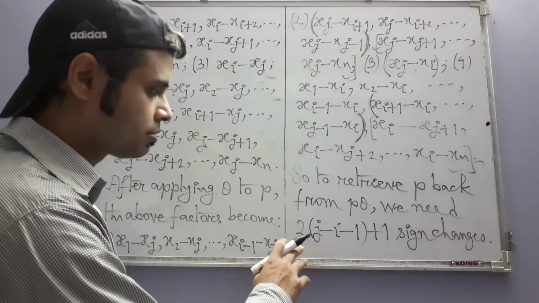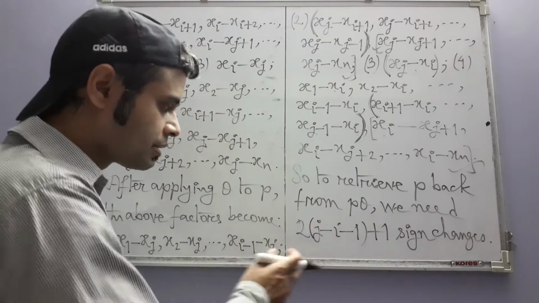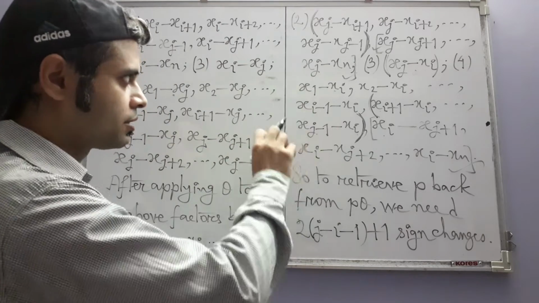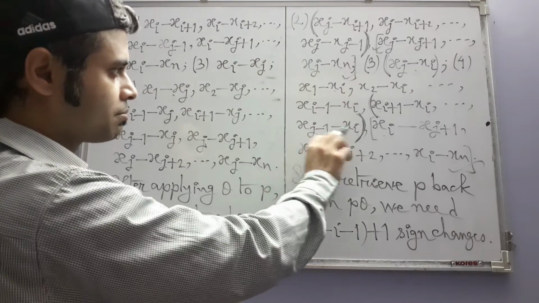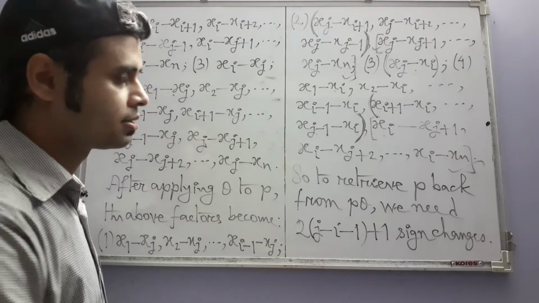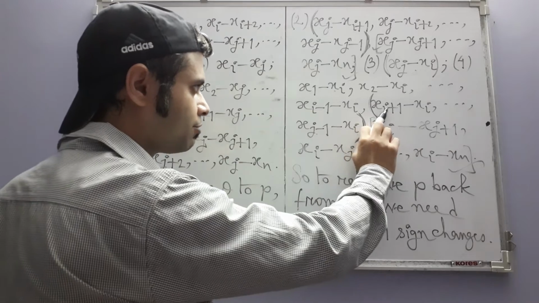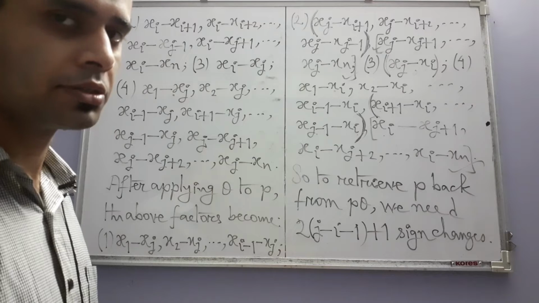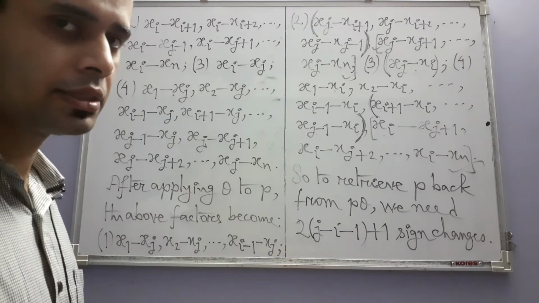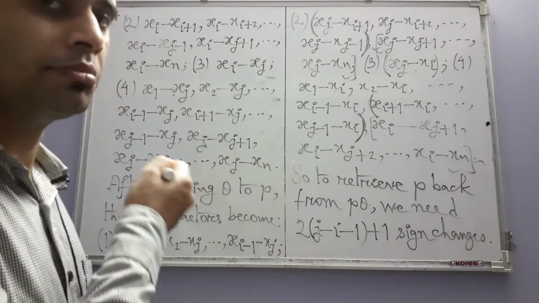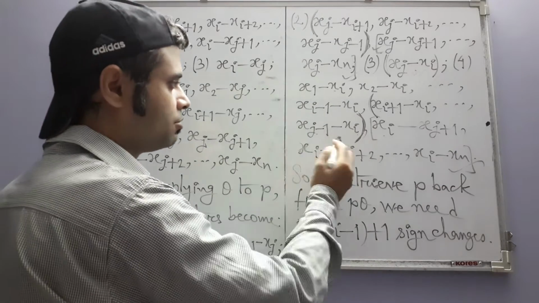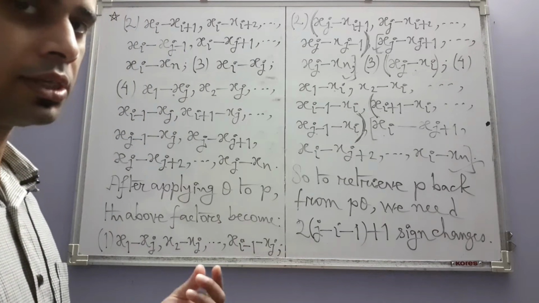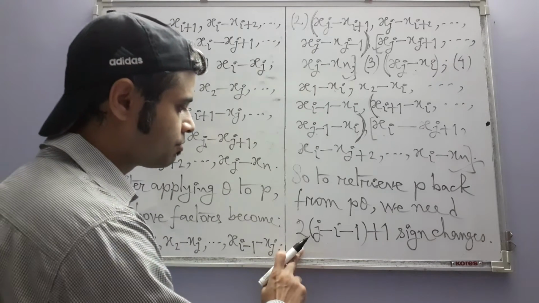That means sign changes, that many minuses have to be taken out, and the factors, each one of them, the problematic ones, are fixed. Like for example, in place of xi plus 1 minus xi, you will write xi minus xi plus 1. So the first one becomes less than the second, but for that you get one minus. For this one you get another minus. So this many minus 1s you will have, which are multiplied together. So minus 1 to the power of this.